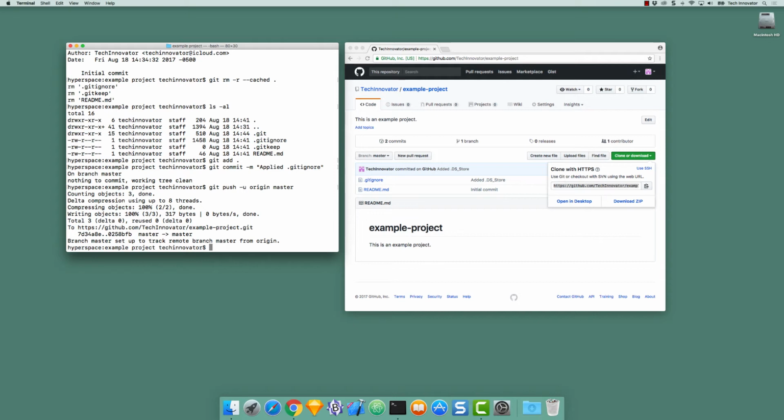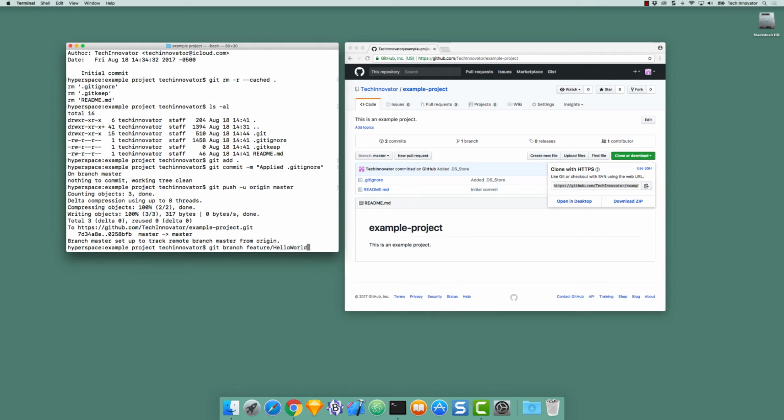So the next step is to actually create the feature branch we want to work on. So I'm going to enter the command git branch and then feature/ and then we need to come up with a name for our feature, and I'm going to call it Hello World.